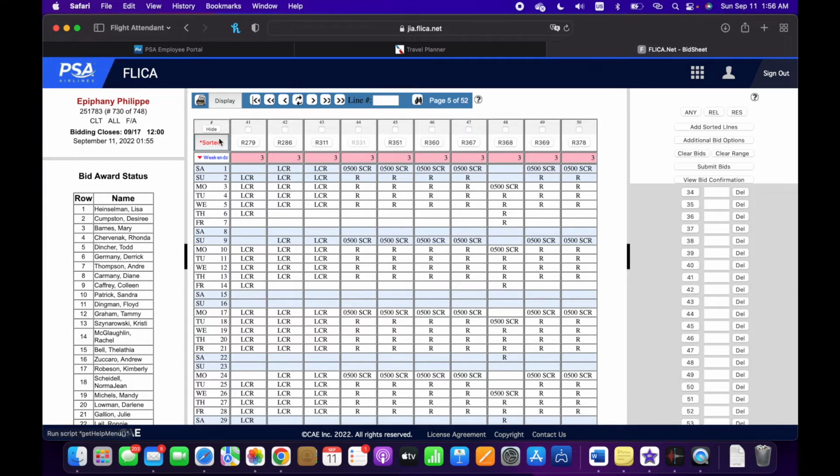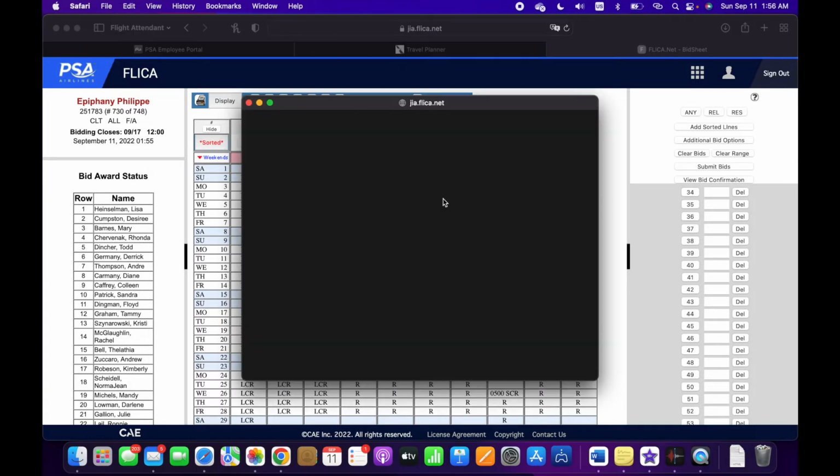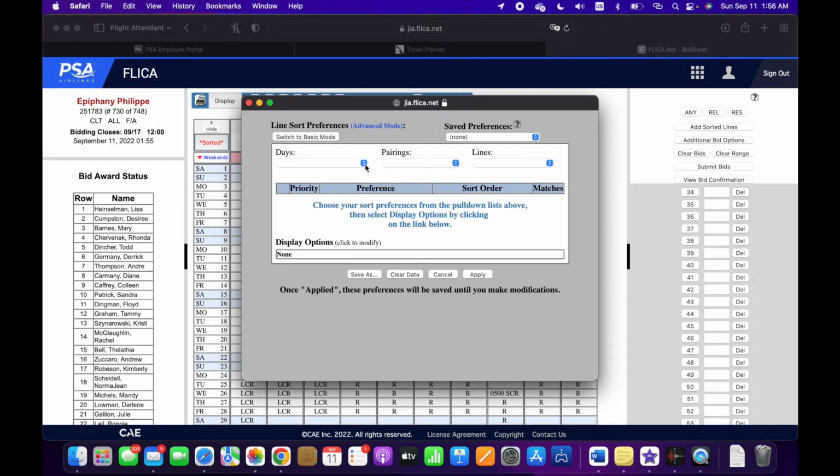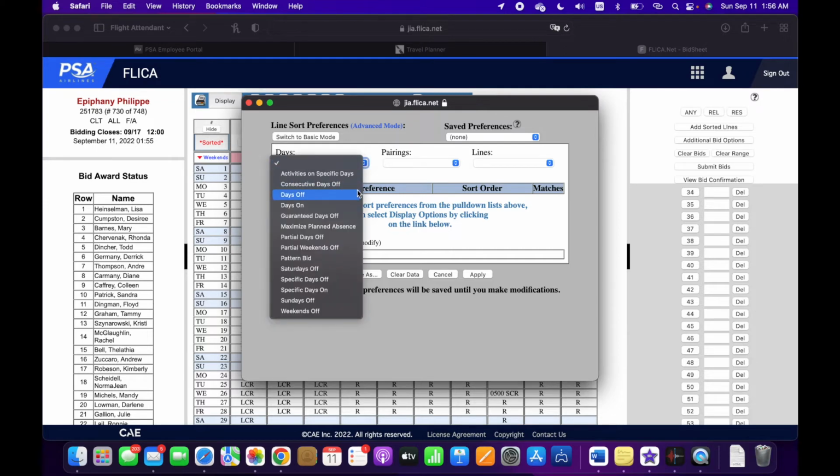To do that, you're going to go back over to the sort button, and yours will probably say sorted now, and you're going to go through and switch to advanced mode. Switching to advanced mode allows you to do more with your schedule. So let's say you want to plan something, like I'm planning my engagement party.